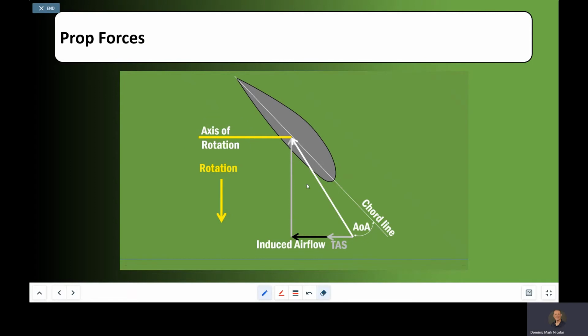Rotating downward. So the perspective of the propeller blade as it rotates is there is an induced airflow coming up toward the blade. So imagine yourself like you're a fly on the propeller blade. Your perspective is, I'm not moving, the world is, and I'm feeling an airflow coming at me. Because that propeller has that blade angle to it, it's also pulling in an airflow to it. It's an induced airflow.